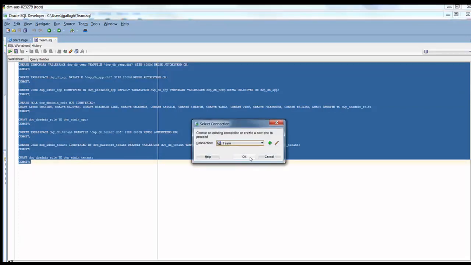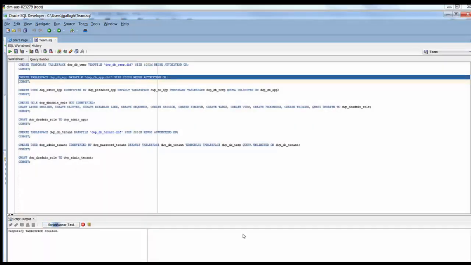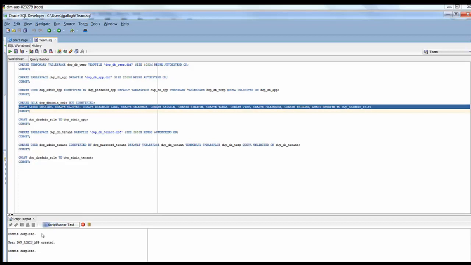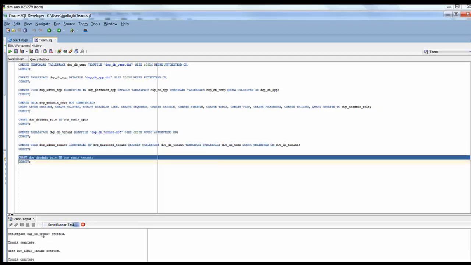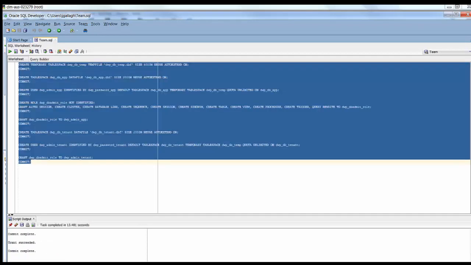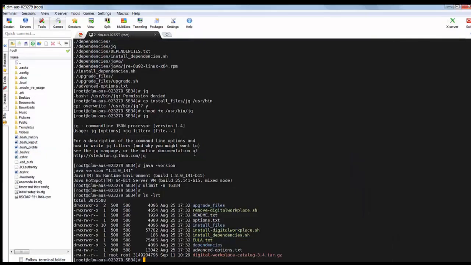We're going to pre-create both of them before we actually kick off the installation. These commands are actually copied from our documentation as an example. Obviously, you would modify them as per your own requirements, but for the purpose of a demonstration, I've just copied and pasted them out. You can see the commit has completed. So now we're ready to start editing our options.txt file.